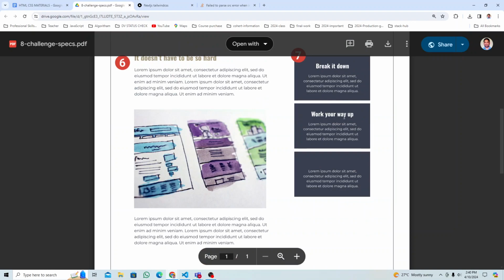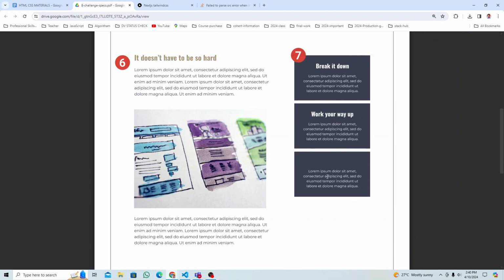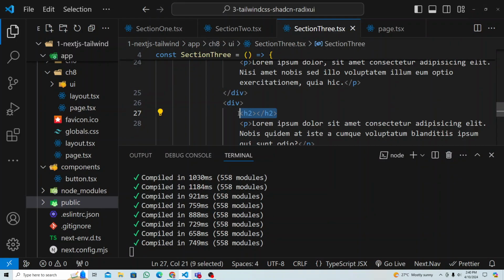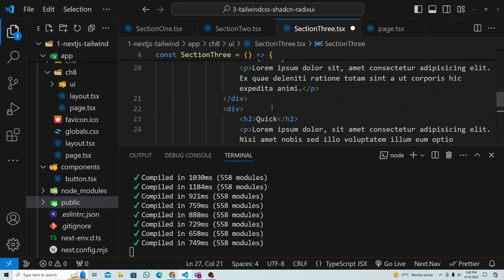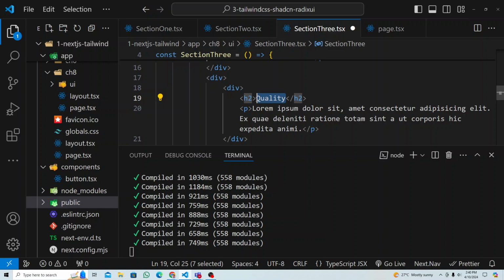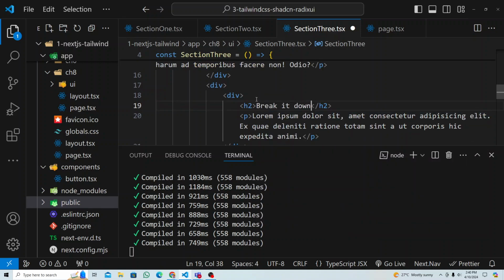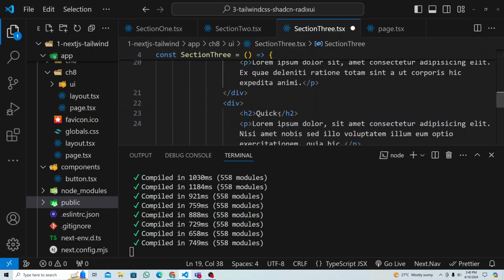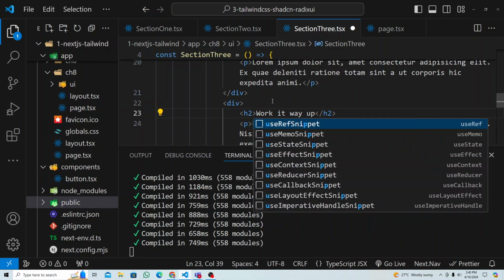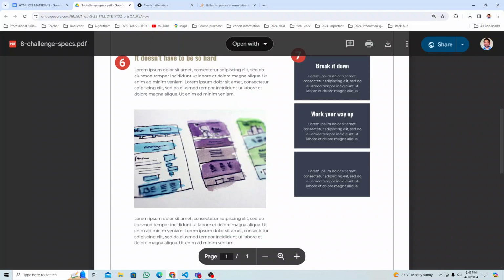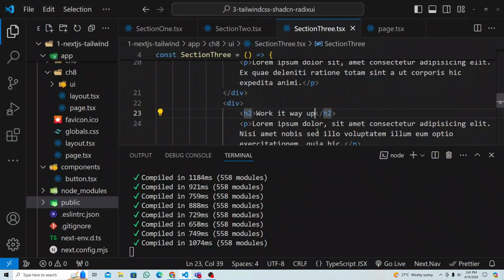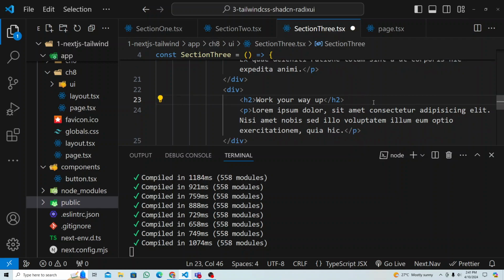Break it down, work your way up, and okay, just a paragraph here. Work your way up, right?